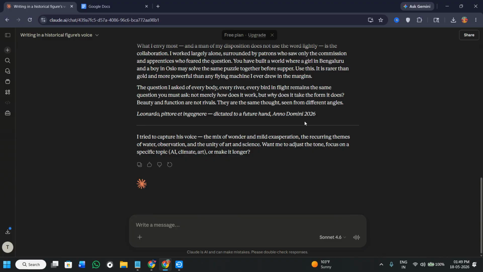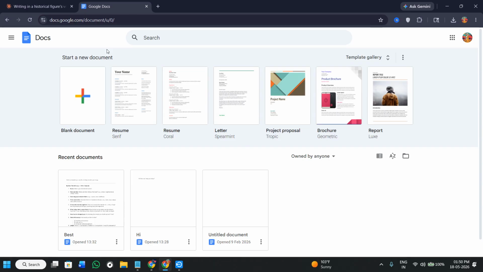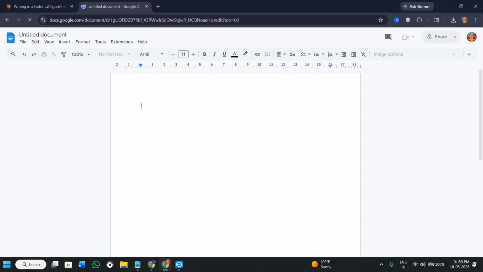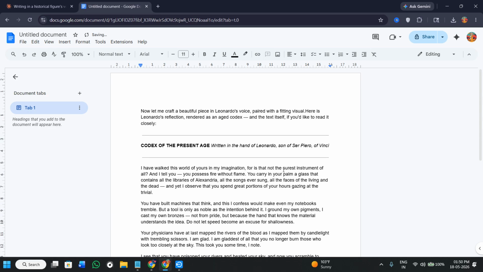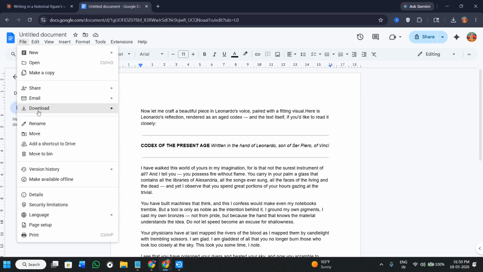So in this situation, what you can do is you can just simply copy this particular conversation that you want to share basically. Afterwards you can open any of these applications, like you can open Google Docs, Notion, Word or email or any of the messaging applications. So after opening it, you can just simply paste the text over here, and when the text is here you can click on the option of file here on the top right hand corner.